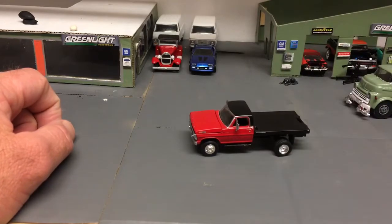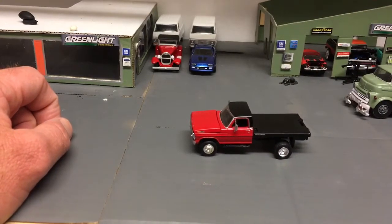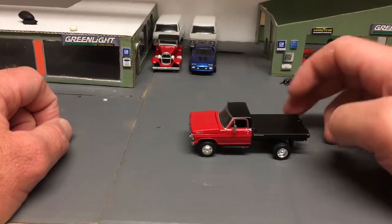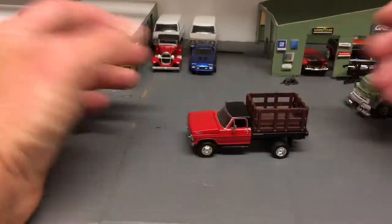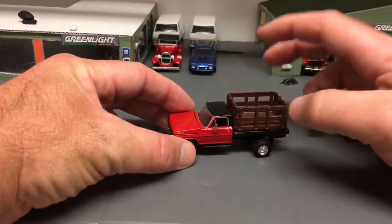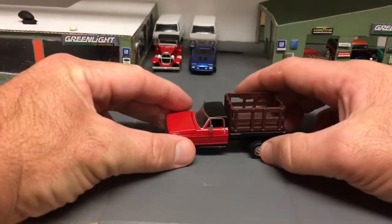I think it's a 1956 Ford. It says Ford on the side. I've got an extra one around here. I should have brought it in here to show you, but I didn't. Greenlight cab, M2 chassis. It's got this stake bed that you can put back on it if you want. This truck's for sale if anybody's interested at some point or another. I'll list it on eBay when I stop being lazy.